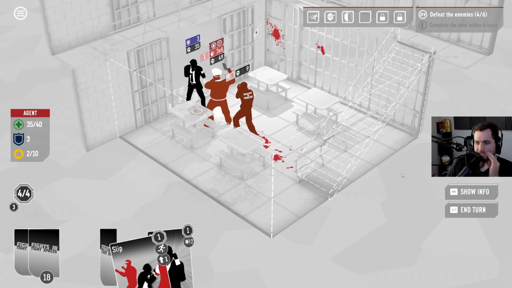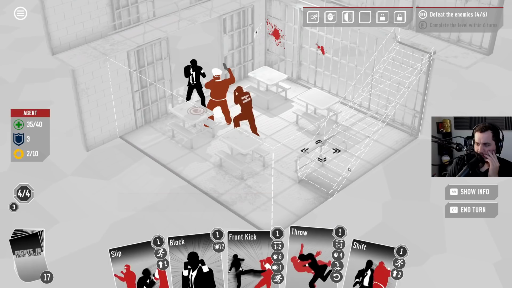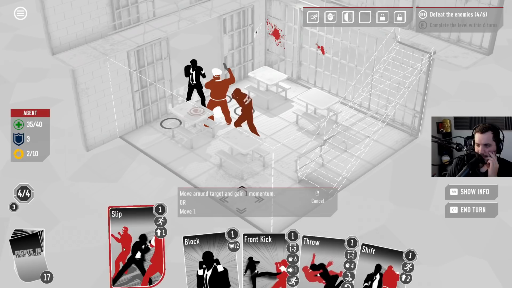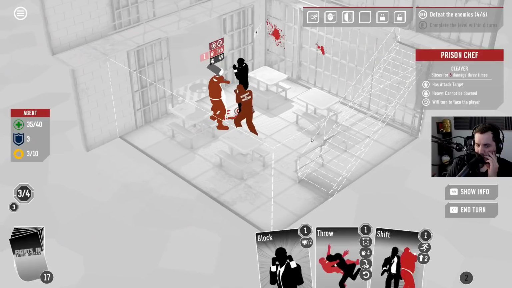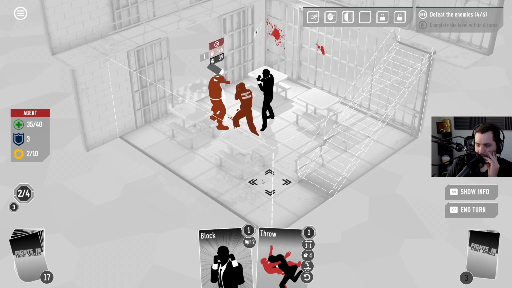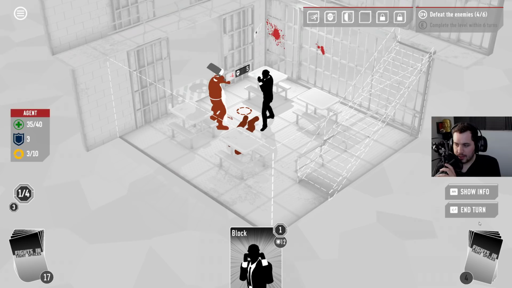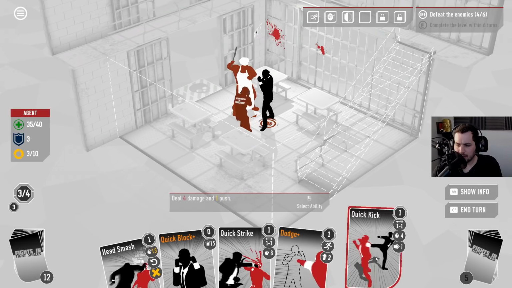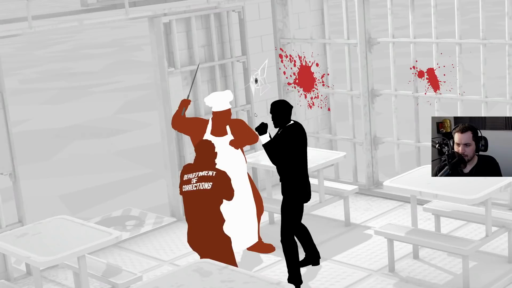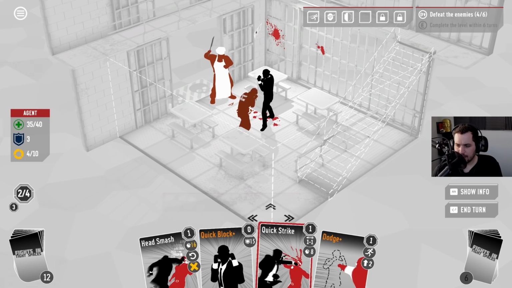Yeah, the fights are getting a little more complicated. It's really nice. Can't throw the big boy. Let's see. I guess this works. Oh, I forgot he turns to face me. So we're gonna shift over here. Hit this boy with a throw. Okay, and that'll work. Might as well block. Get him that way. Good stuff. This boy's done. Nice.